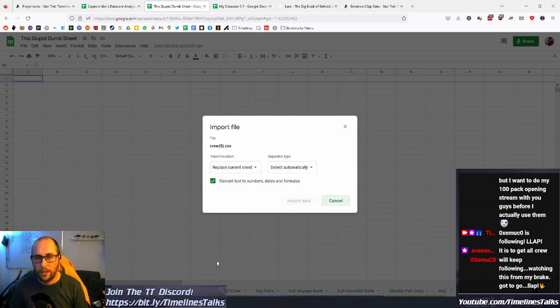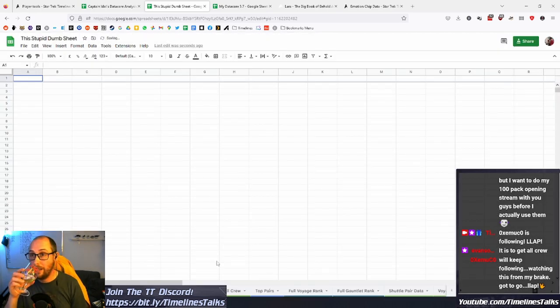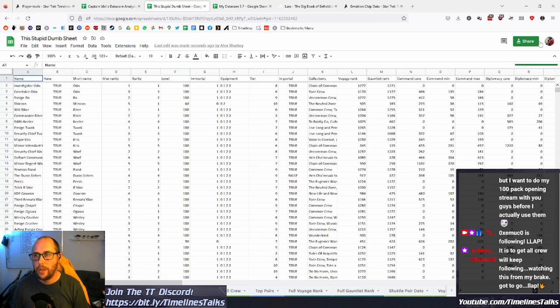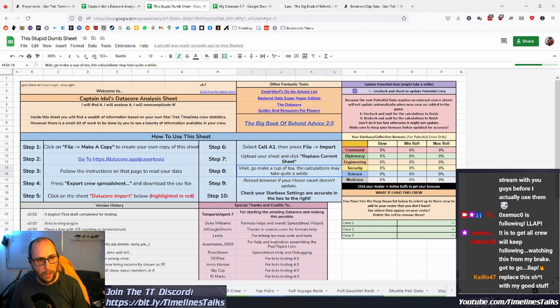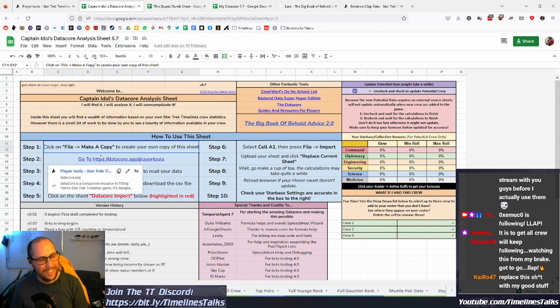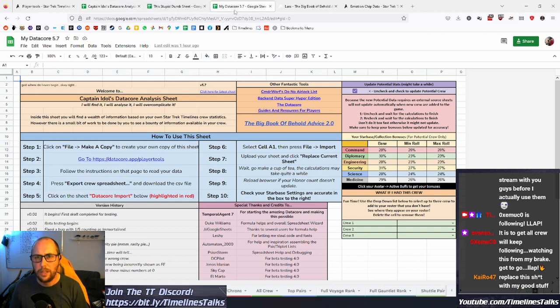And import the data. Now, this is going to take all the data from your data core and pop it into this sheet where we can do a little bit more analysis. Now, hopefully that worked. Did it work? Bingo. There we go. Now, it's going to do a little bit of calculation. Let it do its thing for a moment. It's going to crunch some numbers and think about what's going on. This is all outlined here as well. Even step 8, go make a cup of tea, which I put there because I had to have 10 steps and I didn't like having 9 steps. So I said, go make a cup of tea. But hey, here's one I prepared earlier. Is this the one I prepared earlier? No, this isn't. This is the one I prepared earlier.